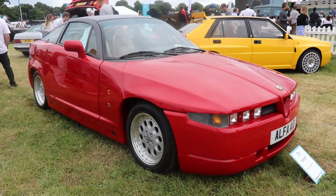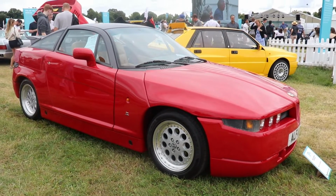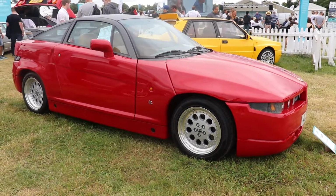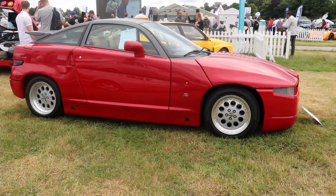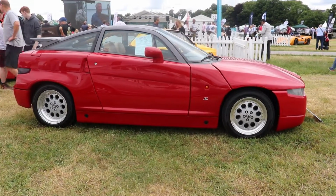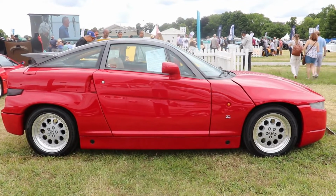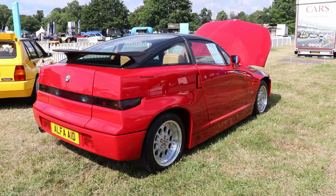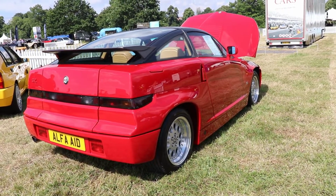Actually, there was only one configuration for this Alfa Romeo SZ: red exterior, cream interior and grey roof. From all the 1036 cars, just 100 were exported officially to the UK market. According to some sources, maybe this number is 50, but anyway, all of them in left-hand drive configuration. Another 100 cars went to Japan, but again in left-hand drive. So the Alfa Romeo SZ was never originally built in right-hand drive. And only one car was built and painted at the factory in a different color, black. A special order for a special man.